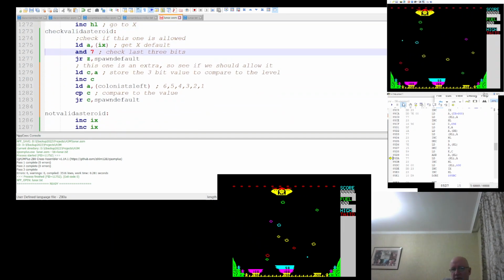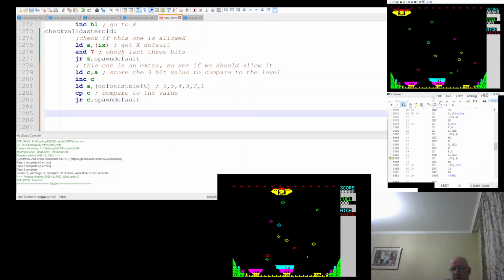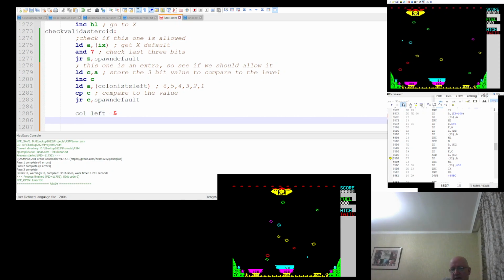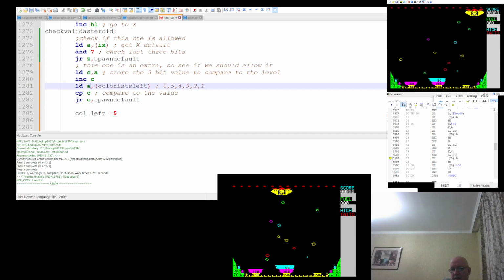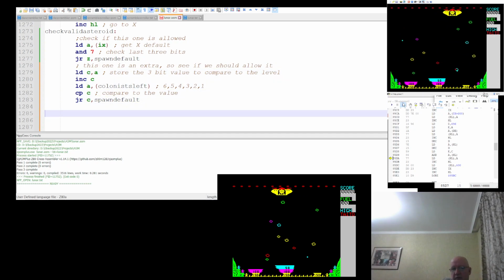If not, okay, so for argument's sake, let's say, for example, we've got 5 colonists left. And our value in C, I'll just run through this.